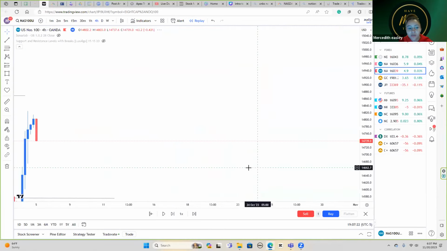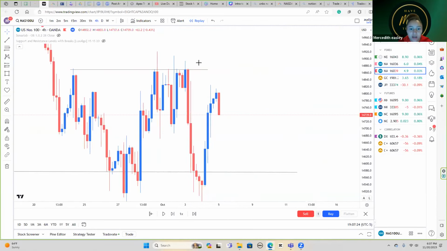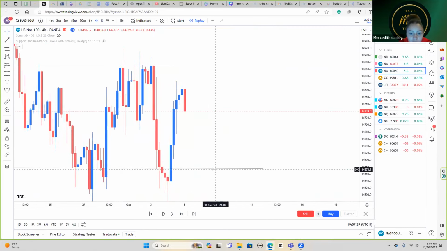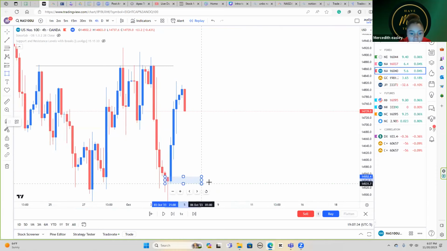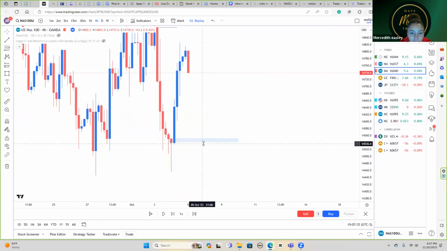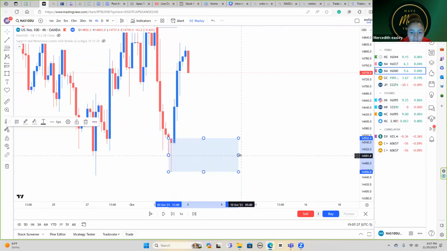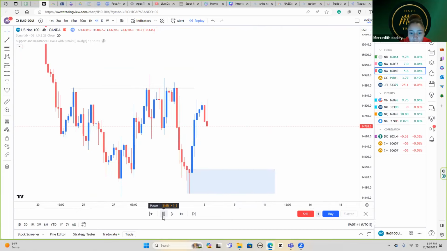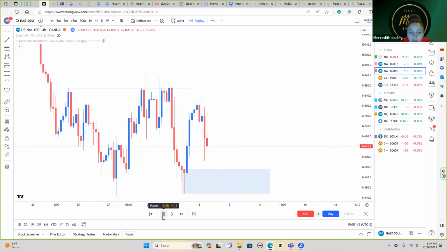Buyers being stopped multiple times in this area. Well, first I'm looking for an area to enter, right? The most recent order block below is all the way down here. It's a pretty weird looking order block, so you could draw it like this. So that's the most recent order block below.